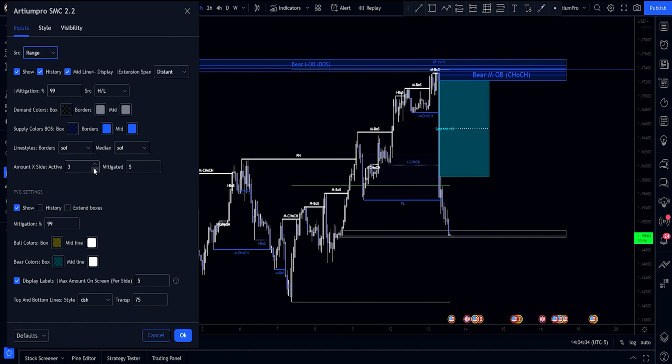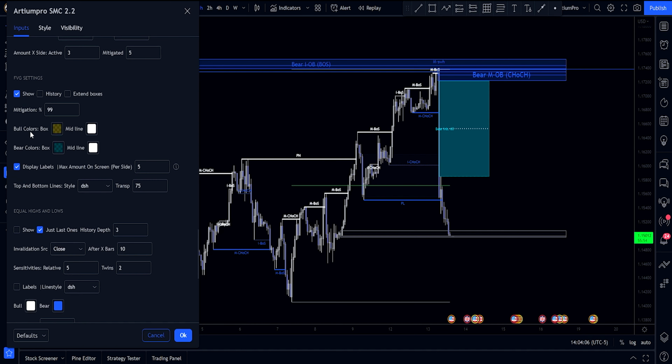Okay, fair value gaps, we can turn on a fair value gap. As you can see here, we left a massive imbalance in the market when this price dropped down with the news. And as you know, with a fair value gap, or an imbalance as it's otherwise known, once this happens, we are leaving inefficiency in the market right here. The price has a tendency, it doesn't always have to do it immediately, but it has a tendency to come back up and fill this price.